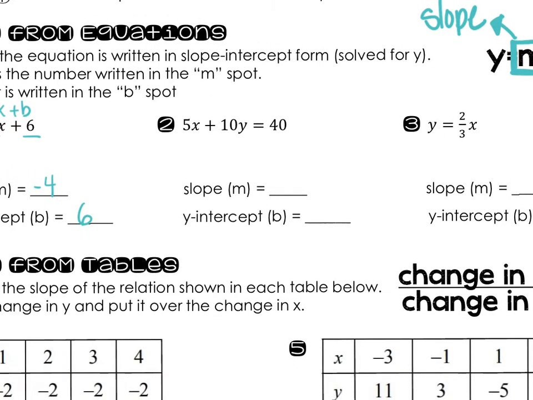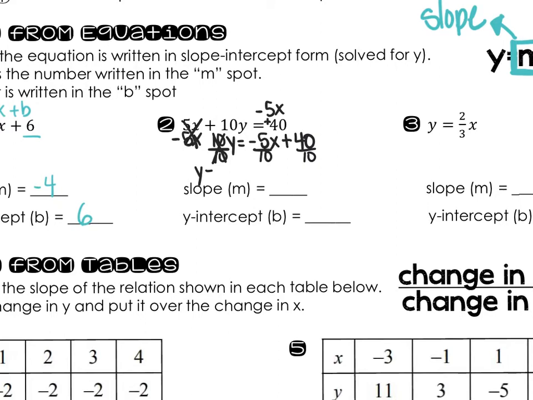The second one, though, is in standard form, so 5x plus 10y equals 40. So we're going to have to do a little more work on this one. We have to get y by itself first. So just like in the last chapter when we would solve for a variable, I'm going to start with minusing 5x, and I'll do that over here too. So now I have 10y equals negative 5x, because I minused it, plus 40, because it was a positive 40. Alright, well I still have to get rid of that coefficient, so I divide both of these by 10 because I know they are divisible by 10.